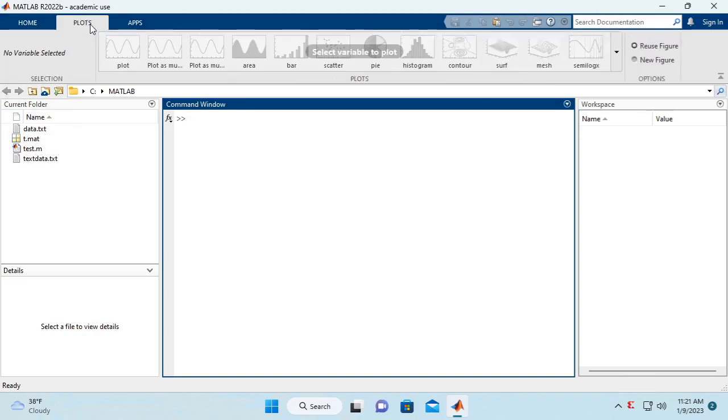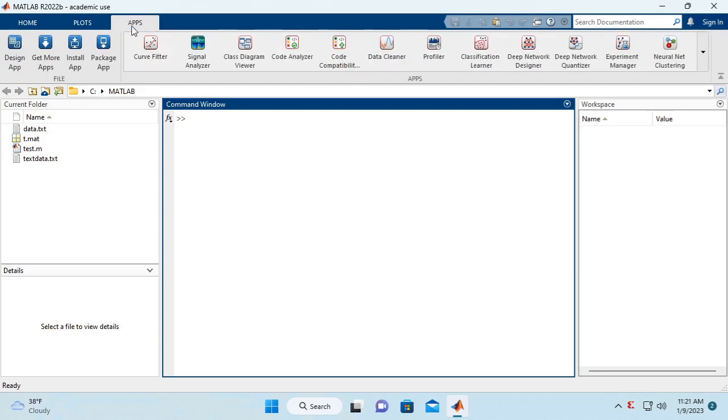The second tool strip is for plotting in MATLAB. It provides a one-step solution to visualize the data, the same feature that you can use with MATLAB commands. The third tool strip is the launchpad of the installed MATLAB applications. Most of the applications are installed with the MATLAB toolboxes.